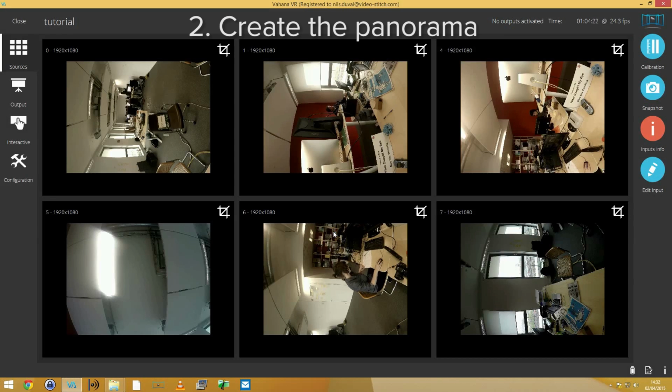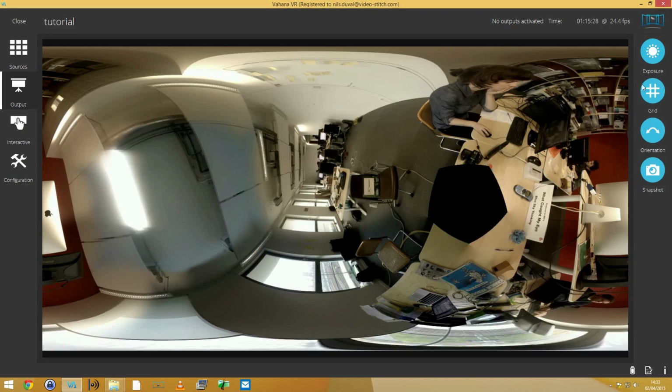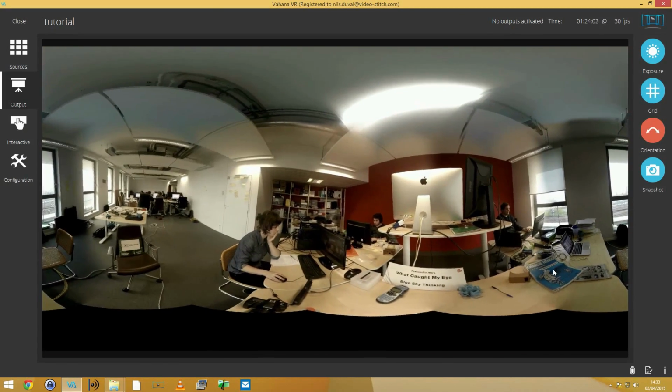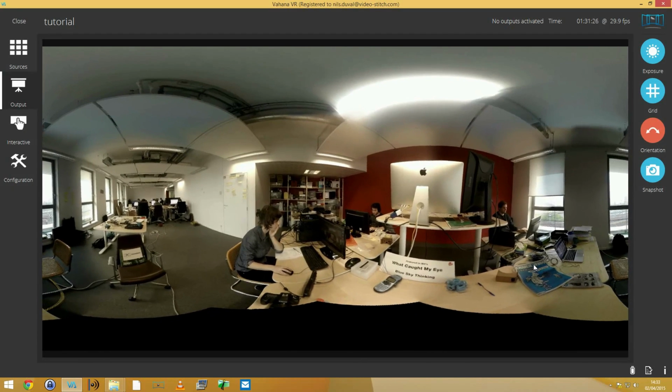So we can now create our 360 panorama by going to the calibration tool. Vahana will create a template for your video by connecting similar details in the images together with so-called control points. So the next thing now is we'll orient the video so everything looks straight with the orientation tool. You can also put on the grid.